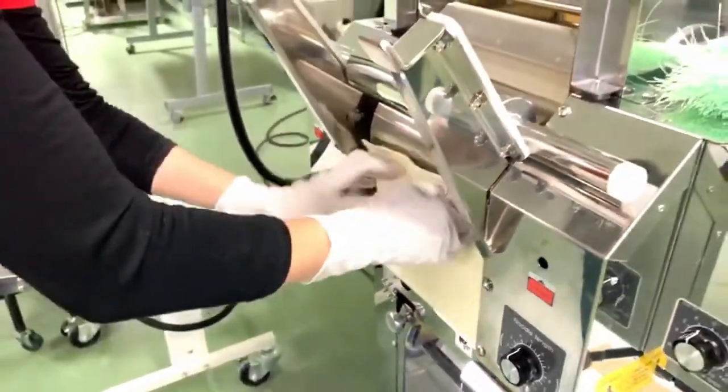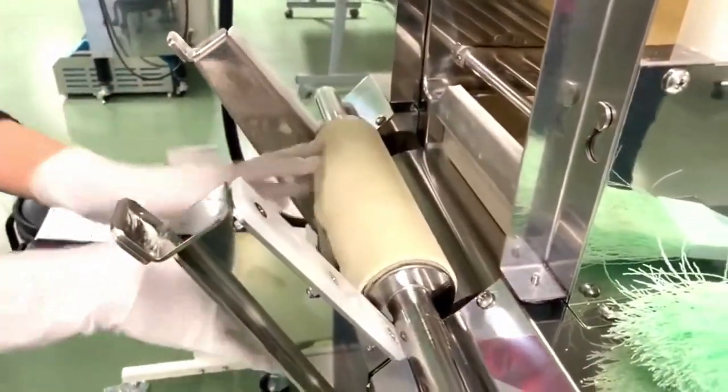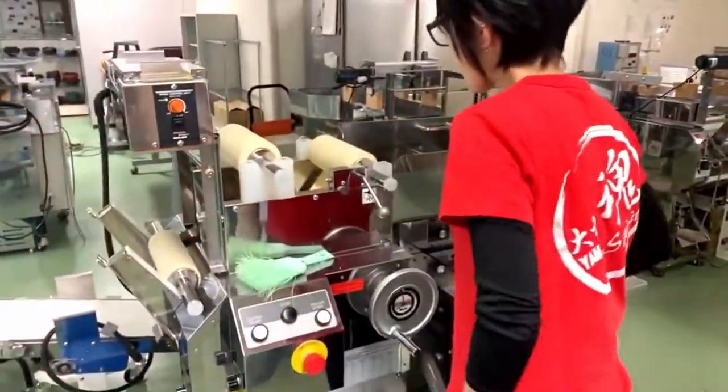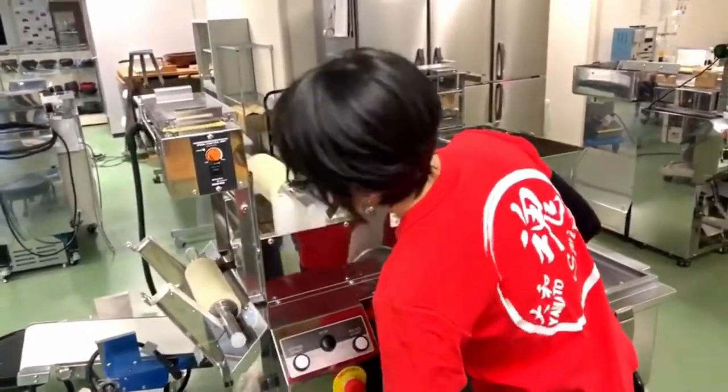And we are going very, very slow in this sheeting process, because we want to put a lot of good pressure on the dough, and this helps develop the gluten structure further inside the dough.